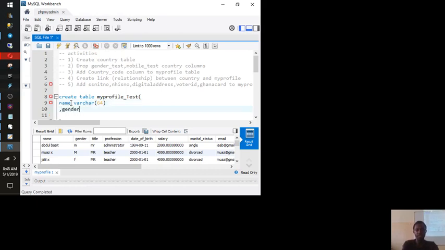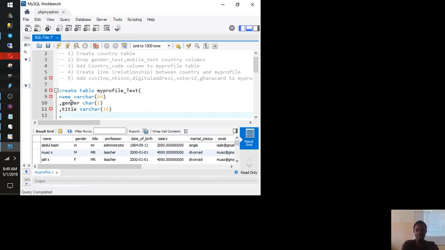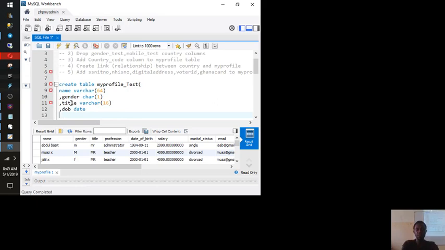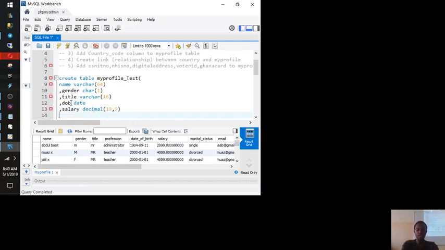Gender, we are using char 1. Title, we are using varchar 16, and then date of birth, that one will be date. Salary, that will be decimal, and we know what these numbers are.